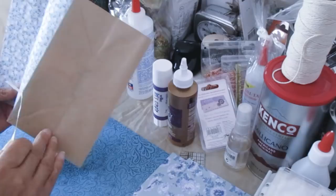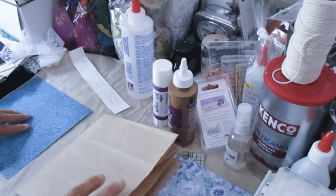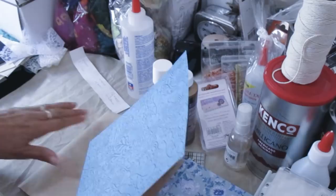I've thought about, once I glue it, maybe sewing it, but to be honest, I don't think I will. I think I'll just leave it with putting the card on, and that'll be enough, because I'm going to add just some lace fabric or a doily or something to it anyway, just to give it extra strength.